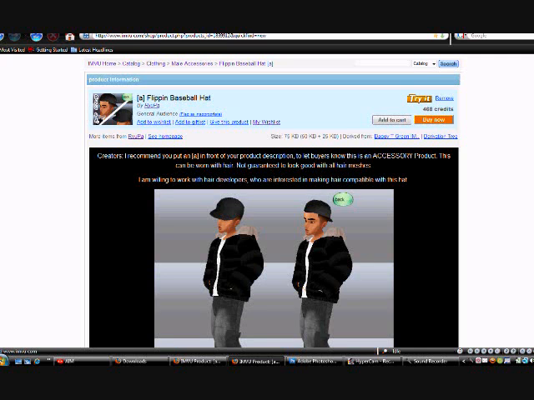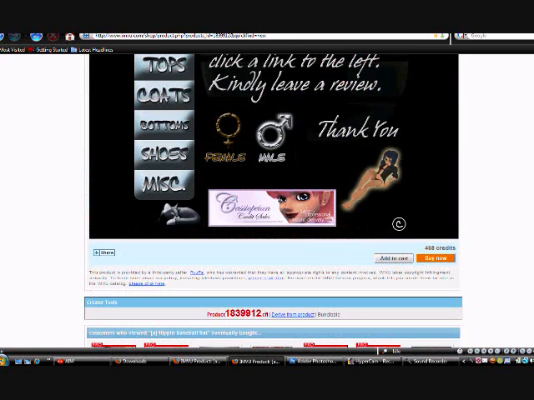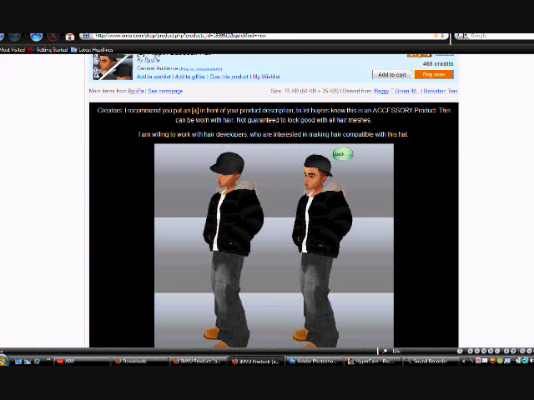Today I'm going to show you the basic parts of the template for RyuPa's derivable Flippin Hat accessory version. First off, you've got to search RyuPa's catalog. I'm not sure, but it has a nice amount of derivable products, and one of my favorites is definitely the Flippin Hat.